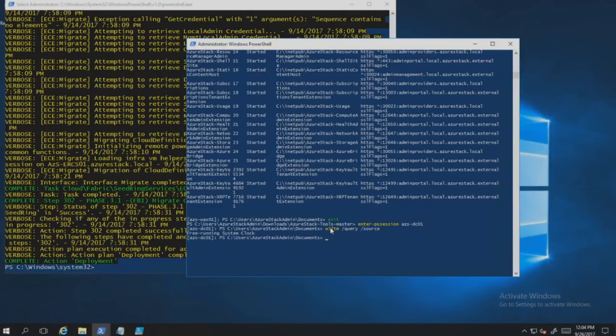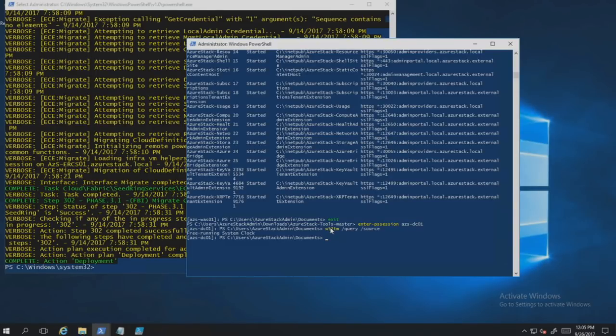Unfortunately, there's a bug where it gets assigned to free running system clock, which means it's just using its hard drive or the CMOS clock. Well, it's a VM and it doesn't have a CMOS clock, so it can drift. If this drifts too far, as you know, Kerberos stops working for time sync. Especially if you're in an AD scenario and there's something else keeping good time on the internet, and you're not keeping good time, you're going to get out of sync.